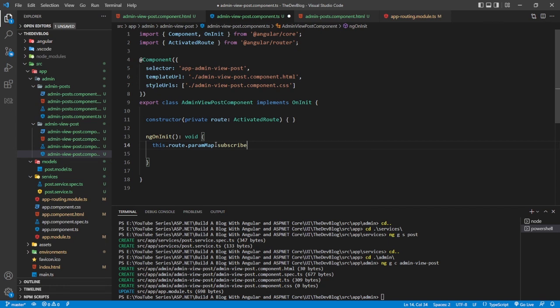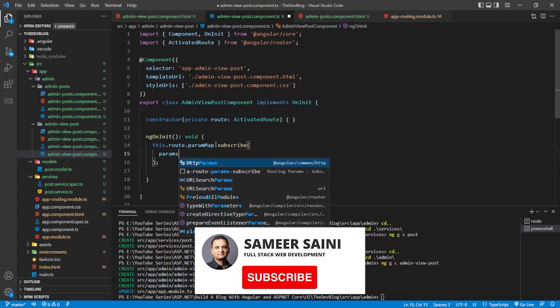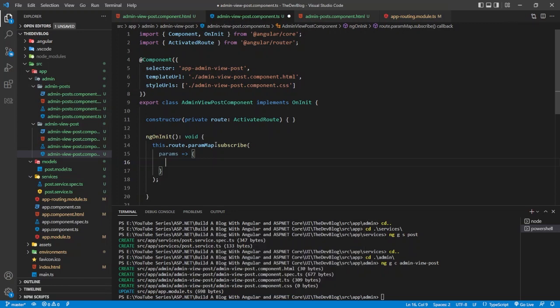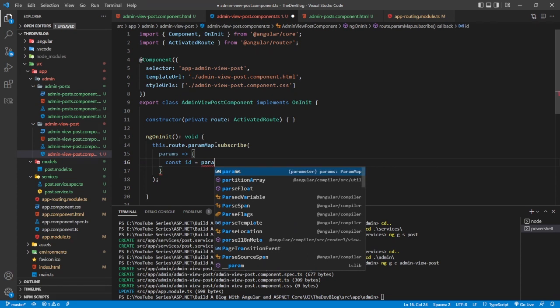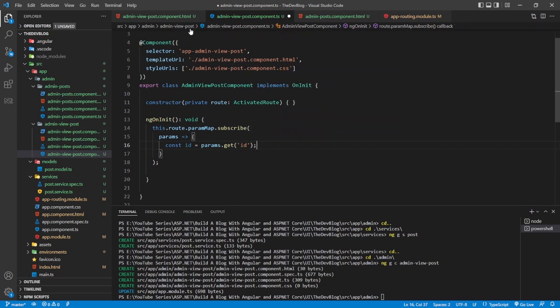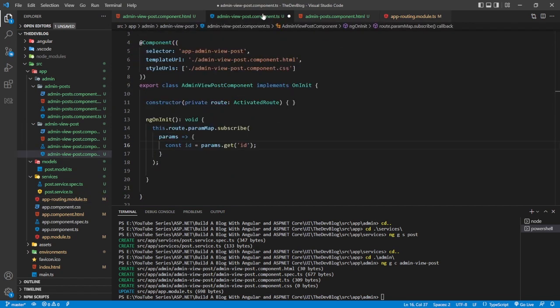So yeah, we have the subscribe method on the paramMap, and inside the subscribe we will say params, such that now we will get the param based on the keyword, which is ID. So we will say const id is equal to params.get, and we will get it by the string name, which is id. This should match what we have given in the routing module, which is this one.